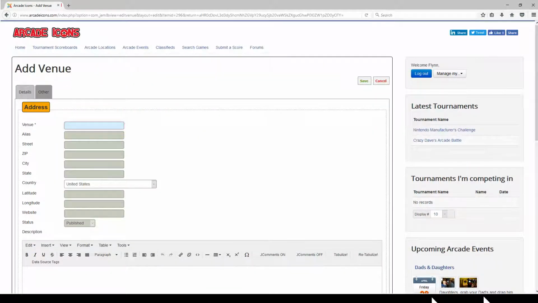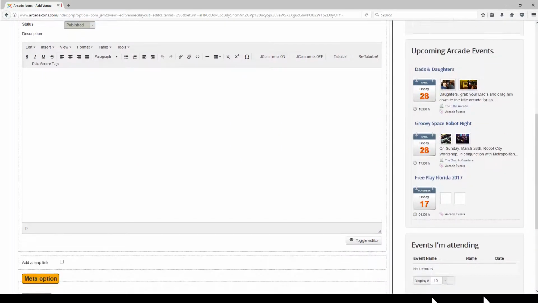And here we can give the venue its name. Flynn's Arcade, always a good idea. And of course it is at 9543 Culver Boulevard, 90232, Culver City, in the glorious state of California. And also you can put in his website information here if he's got some more info that he wants to share with people about the site itself, about the location itself.